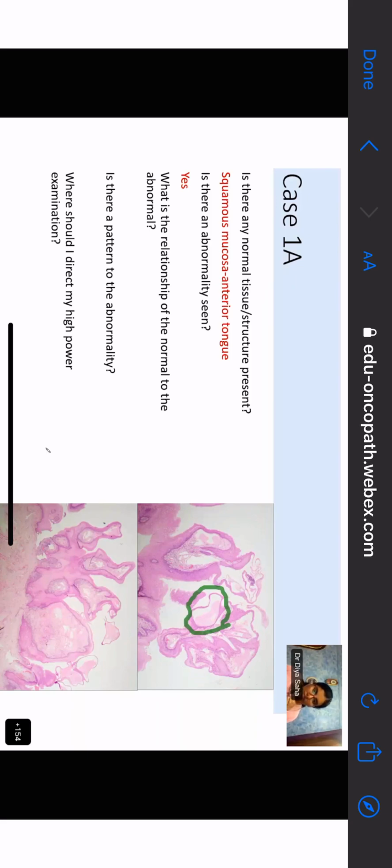Yes, because this is something that has been cut tangentially, right? So it looks like it is surrounded on all sides by epidermis, but actually it is not, because it has been cut tangentially. And you can get a structure that looks as if it is surrounded on all sides, but it is actually subepidermal. I just want you to look at so many of these things. If you cut them tangentially over here, what will it look like?